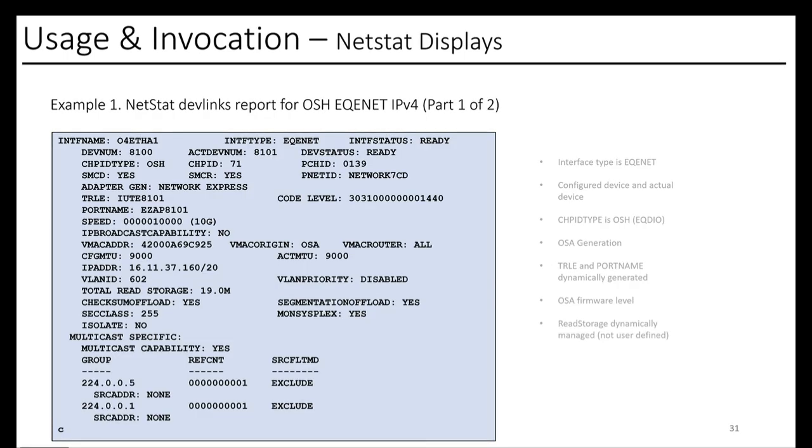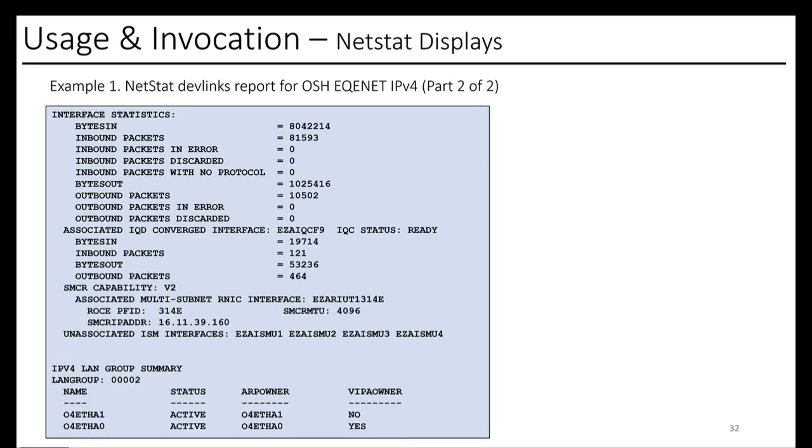And that's it. Okay, so this is the second part of the NETSTAT DEVLINKS for the IPv4. And it feels very similar as before. It still has your bytes in and bytes out. But here we're pointing out that I mentioned earlier that this is basically your new OSA, and to be just like your old OSA, it has to have all the functionality of what OSA did in the past, and it certainly does. So this is showing that this OSA is tied to a HiperSockets converged interface, and this is just showing you that it is certainly compatible in that function as well.